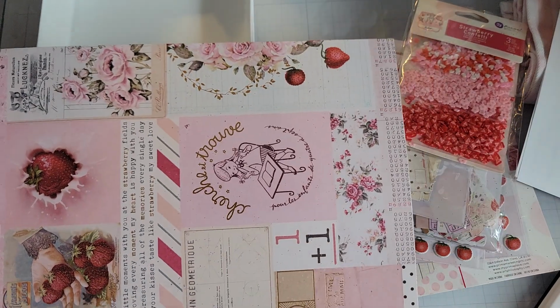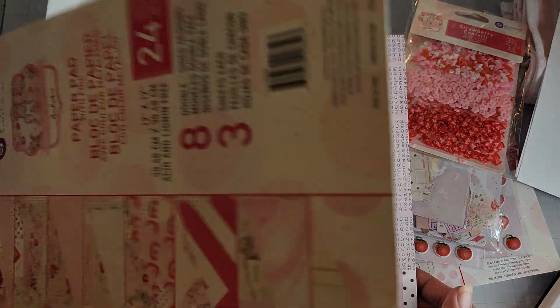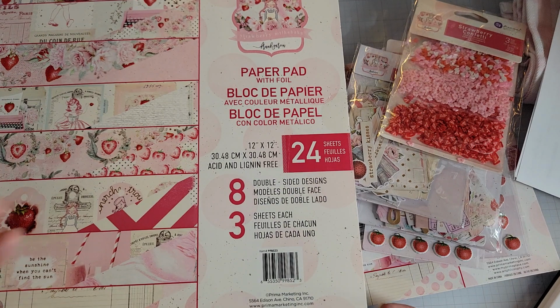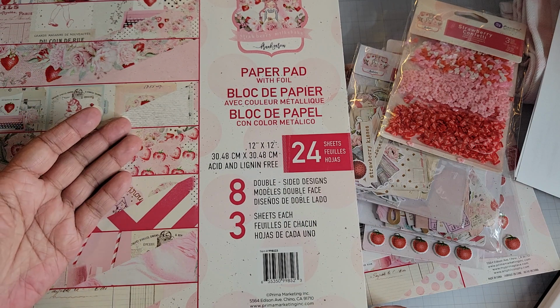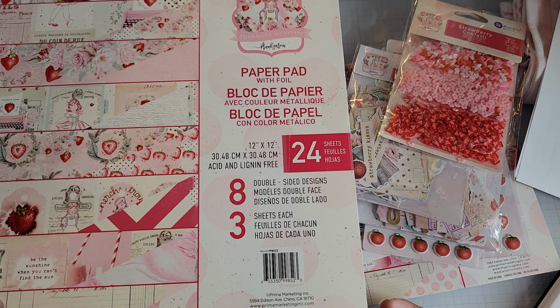On the back side of that sheet is this polka dot and pink. Oh, there's more foiling on this side. There's a big wreath here. So normally I order an A4 pad too, but I ordered mine from a Cherry on Top, and I've just looked on scrapbook.com and neither of them had an A4 sized paper pad. So I don't know if they're not making that anymore, but they didn't have one.